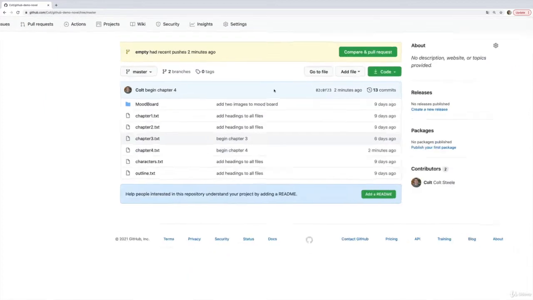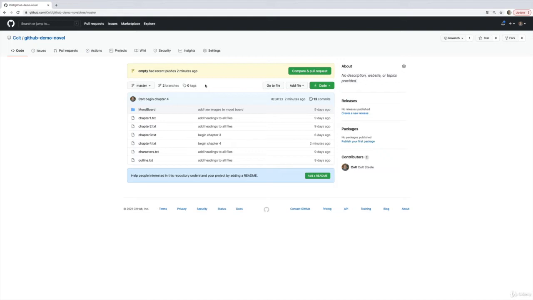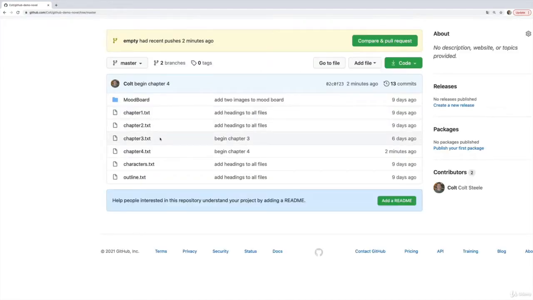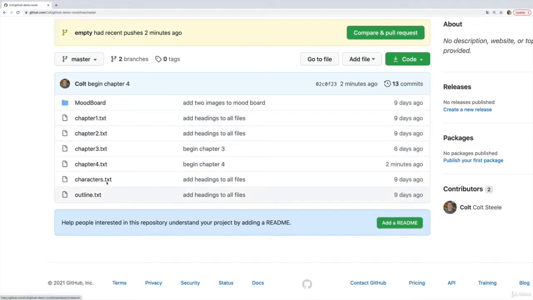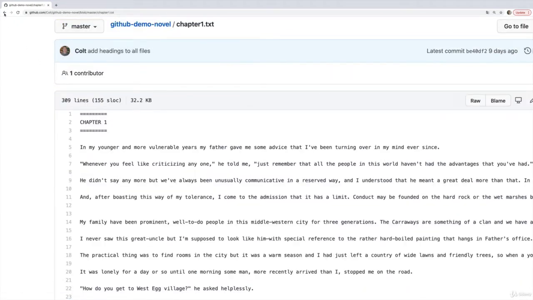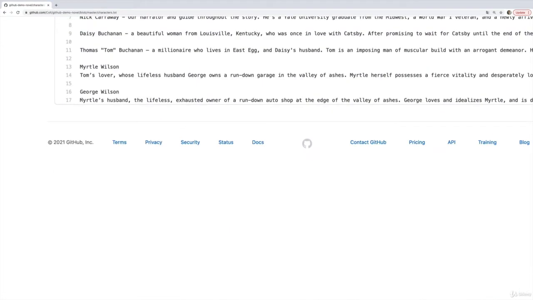Okay, so I'll keep this short. Now that we have some code, some repo up on GitHub that actually has contents, it's not empty anymore. Even if the contents absolutely suck, they're garbage, like this repo, I want to walk through what we're actually looking at. So, of course, we see the files, the actual contents here, right? We've got chapter 1. We can look at that and inspect and read, sure.